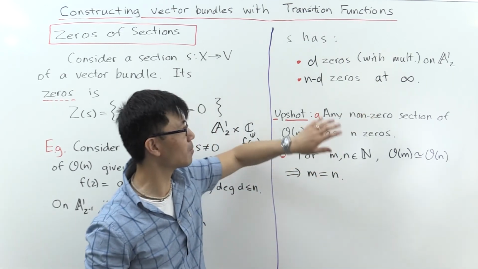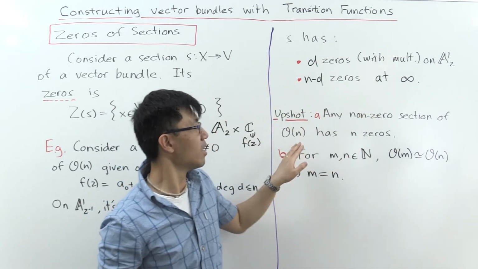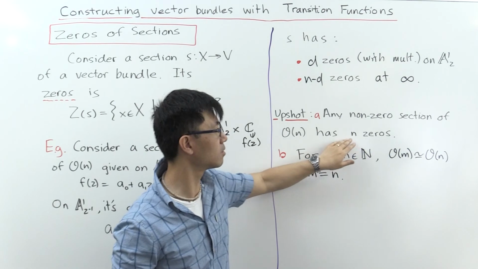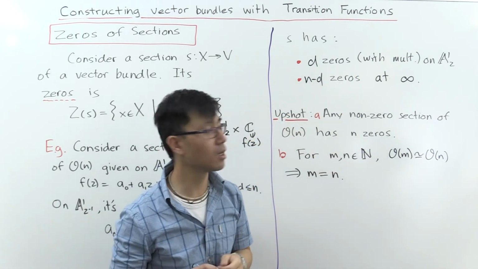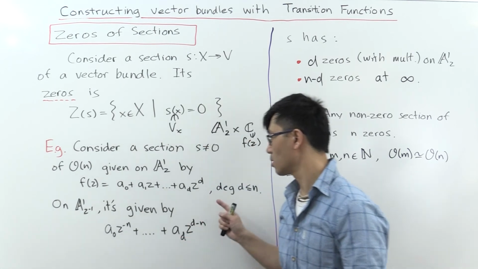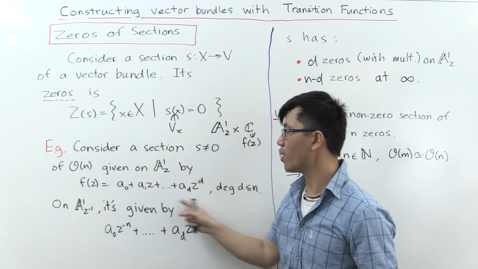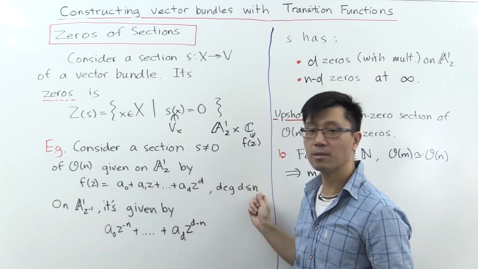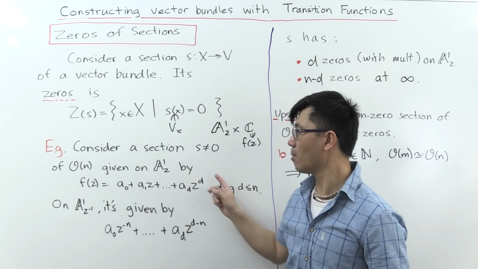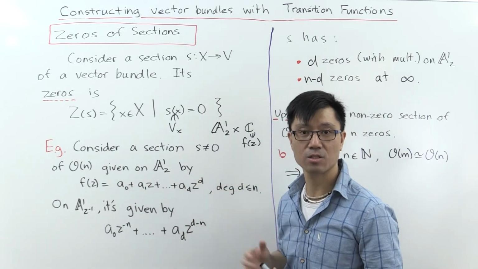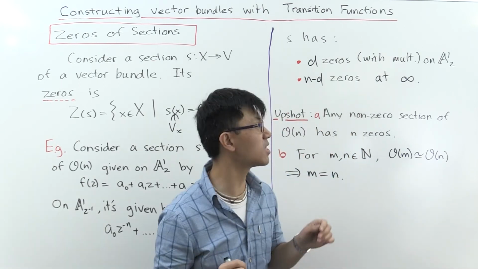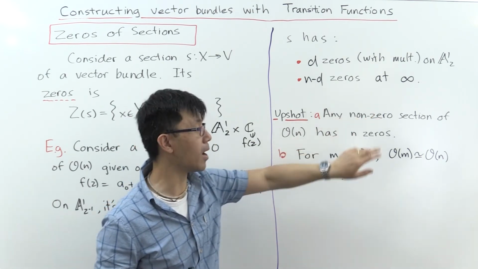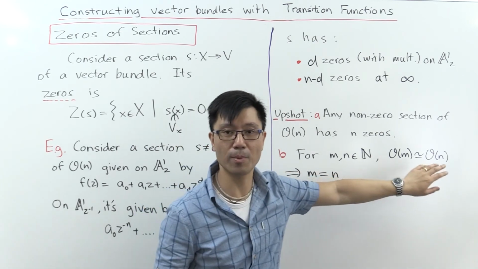So this is rather interesting, because what does it say? Any non-zero section of O(n) always has n zeros, at least if you count multiplicity. And furthermore, if you range over all the holomorphic sections of O(n), most of them will have degree n, and most of them, the roots would be distinct. So we'll actually have n distinct zeros. So the set will be a set of n points inside here. And that tells you a lot about these line bundles. That tells you extra information that we didn't see before.